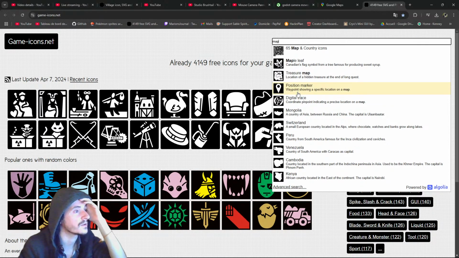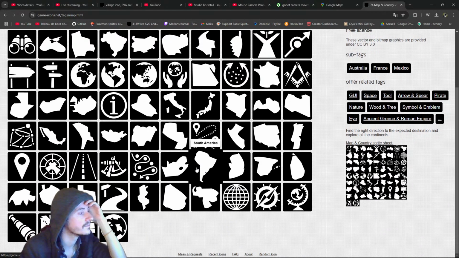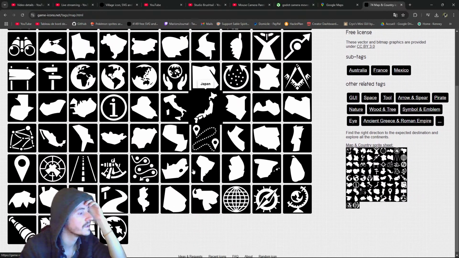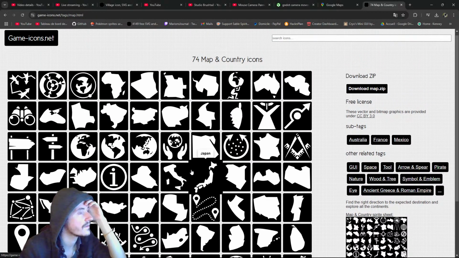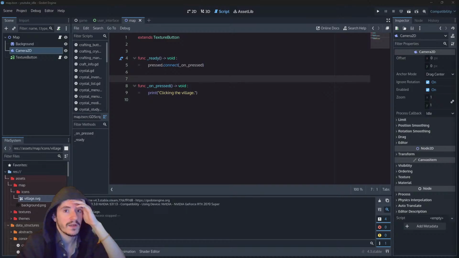Yeah, position markers. So we could try to make a custom script. Those red things, make it as a background and add icon. Yeah.